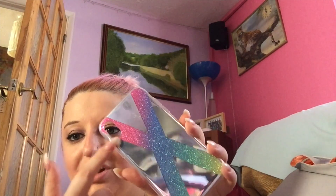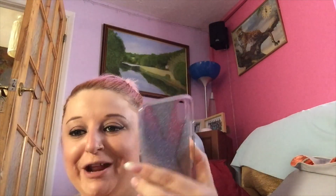Those two were from Claire's — I think they were around eight pounds each, or there was some kind of 'buy three get one free' deal. The next case my friend got me — it's an iPhone X case with glitter inside in purple, pink, blue, and light green. I think it looks really, really pretty.